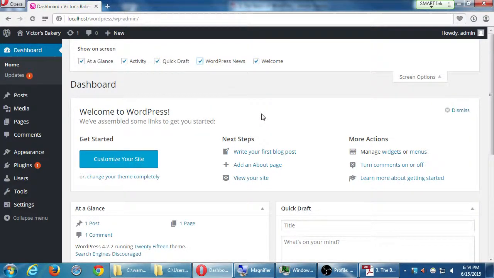And actually, oddly, sometimes some important options are not turned on by default. We have to turn them on up in the Screen Options. And I'll tell you which ones they are, of course, as we get to them. But I don't need to see the WordPress News. The rest I can keep.